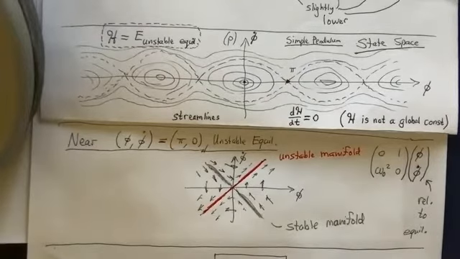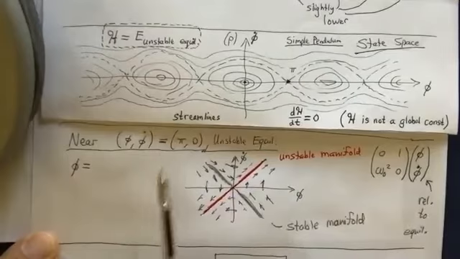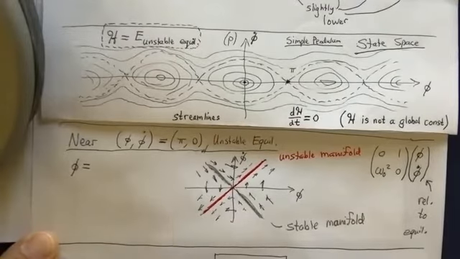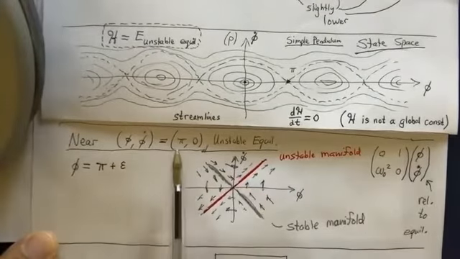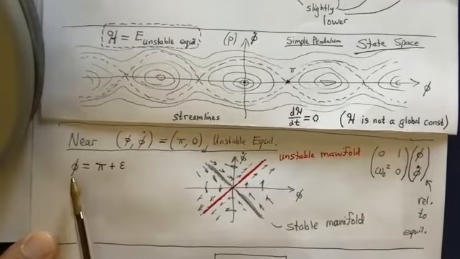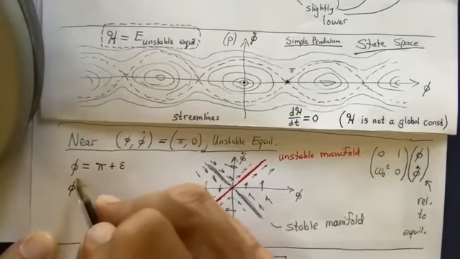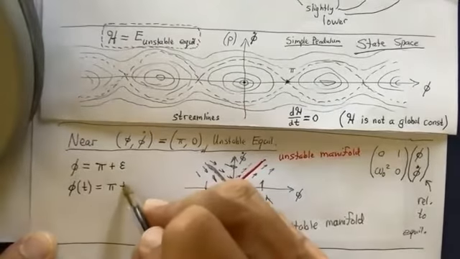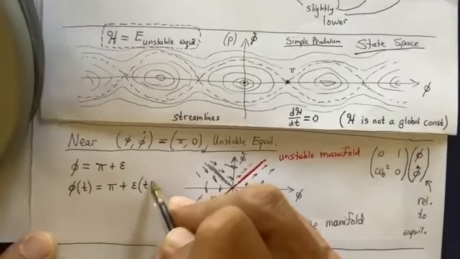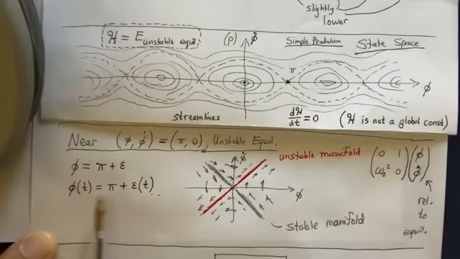Okay, the answer to that question is we have phi. Remember, the basic premise is we are near this location. So we'll use one of our foundation principles. This is something we did in chapter 7 as well. We have an equation like this. This is very streamlined notation. What does this mean? Well, if you exhibit the arguments explicitly, this is phi as a function of time equaling pi, that's a constant, plus epsilon. Remember, we had this in the chapter and on the homework. So this is the same statement now with some more explanatory details added to it.